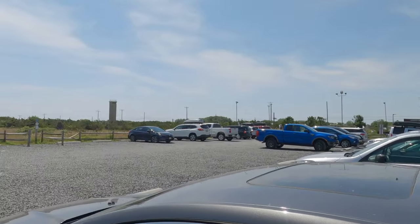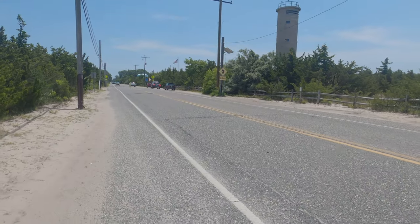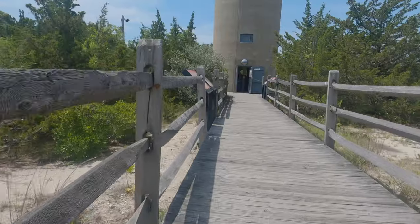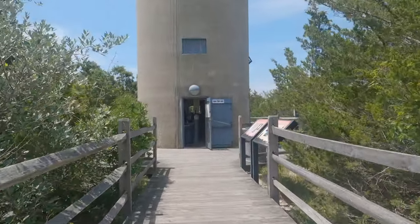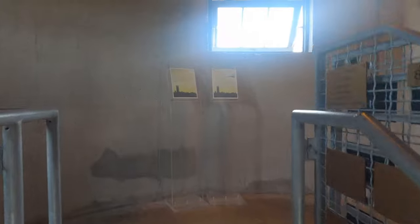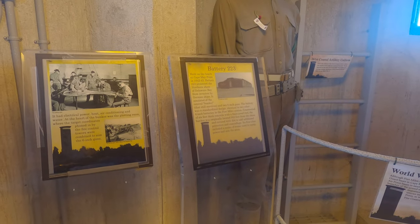All right, so I got out to the beach and this wonderful lady named Jackie gave me directions on how to get to the tower, the bunker, the lighthouse, and the shipwreck. And it sounds like I can fly a drone, per what she said, because she's a resident. So we're gonna give it a shot. There's a lookout tower. We're gonna go check it out. That's still there today, and we're going to check it out in a bit.